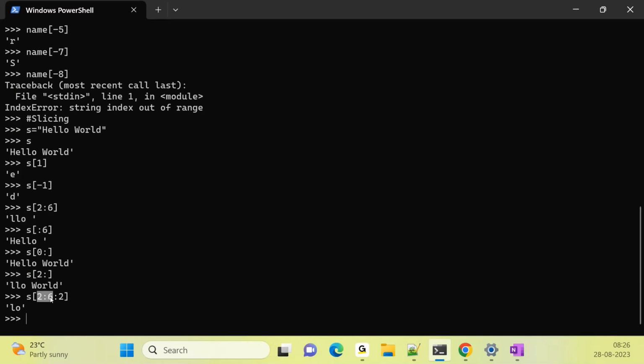We know what is 2:6, which is LLO and space. Here it first extracts 2:6, and then it's performing step on top of the output. What step 2 is doing is it's ignoring the second element continuously throughout. So this is 1, second element is ignored, again 1, and the second element is ignored.